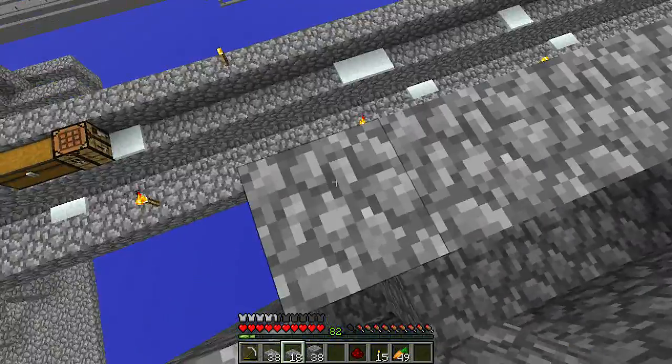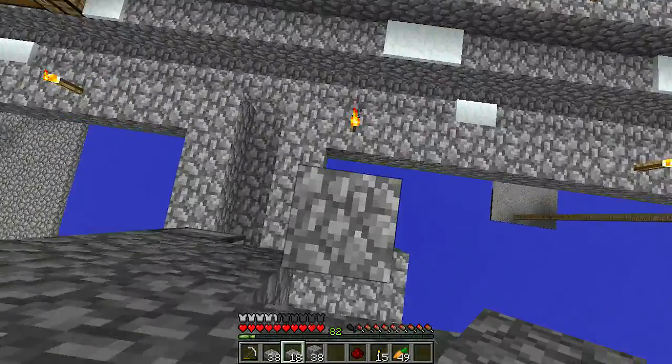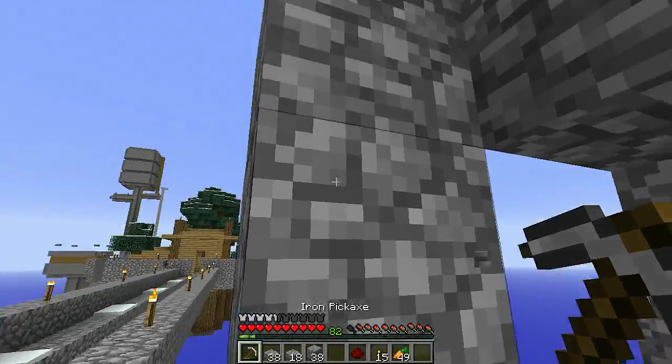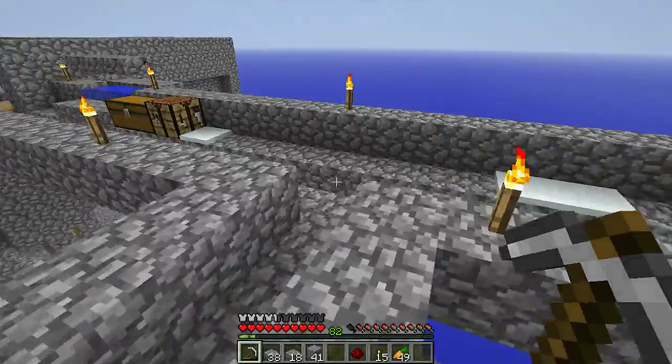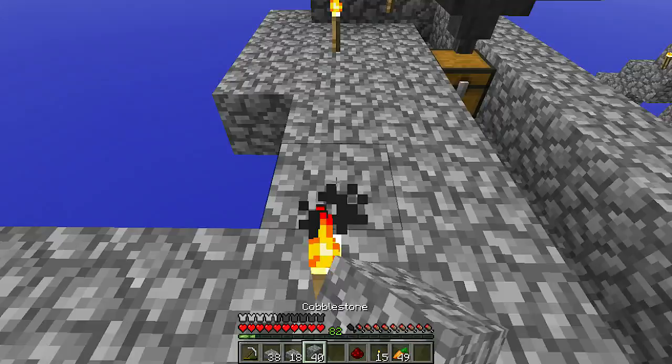Kill them, get some cooked chicken. So not the end of the world. It's a bit disappointing for me. I did waste that redstone, but maybe that bug will get fixed at some point, and we will be able to use this how it's intended to be used.